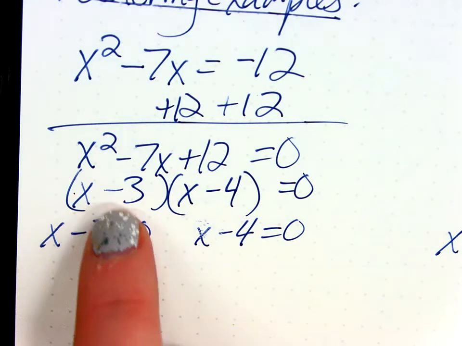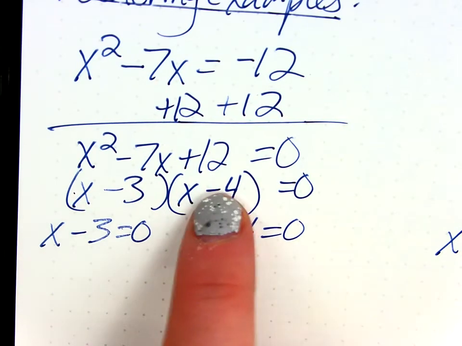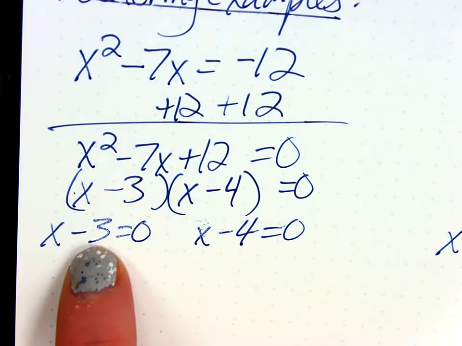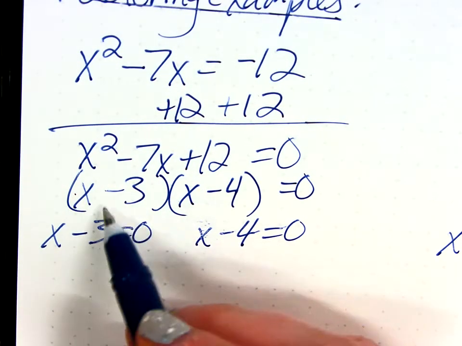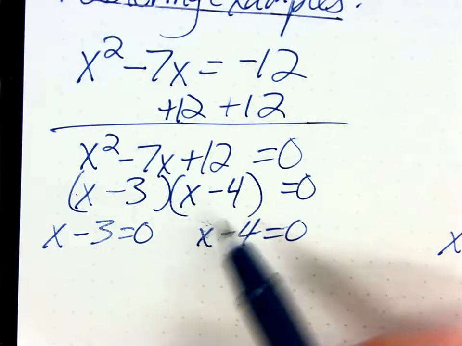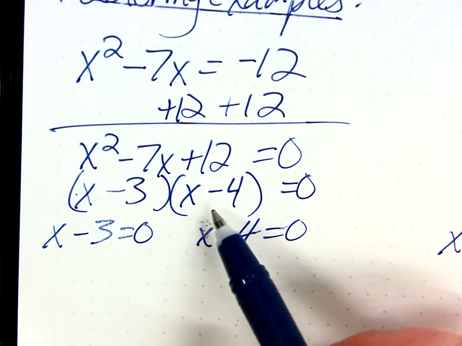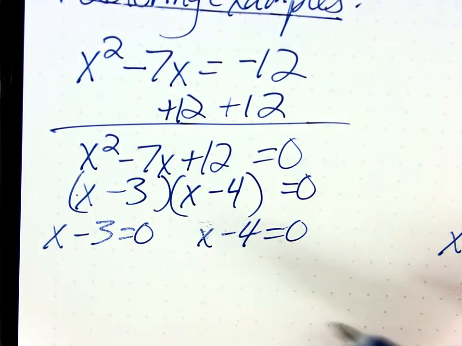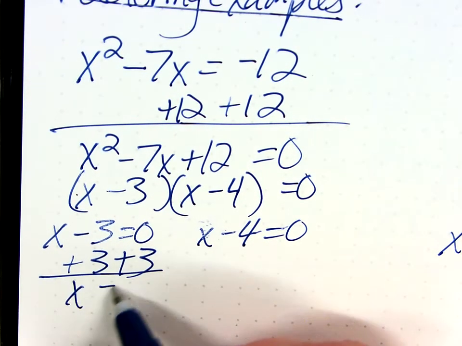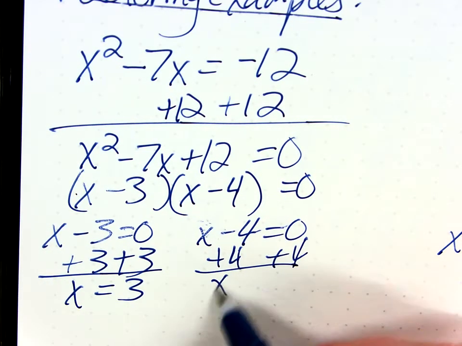Yeah, so if this term right here turns into a 0, it doesn't matter what this one is. Because if that's 0, the whole answer is 0, right? So if I figure out what makes this turn into a 0, that means I have one of my answers. And then the same thing applies with this. If I figure out what makes this term turn into a 0, then the whole equation works. So that's why we take whatever is in there, we set them equal to 0. One of my answers will be 3, and the other one will be positive 4.